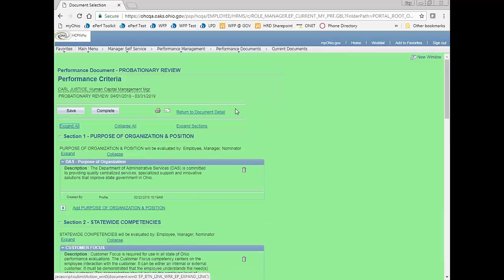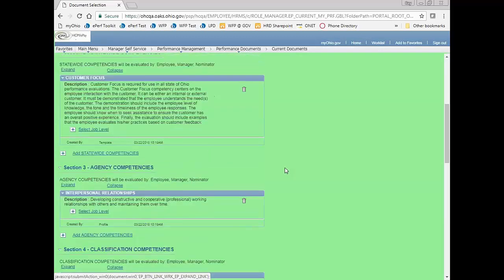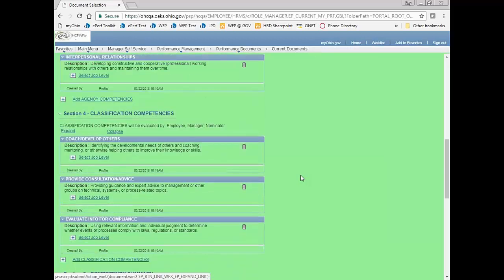And what's really nice about this process is you can see that DAS has a purpose of organization built in, and they also have some agency competencies that pre-populate for their department profile. Those will automatically come in, and we also have our classification competencies that already come in.